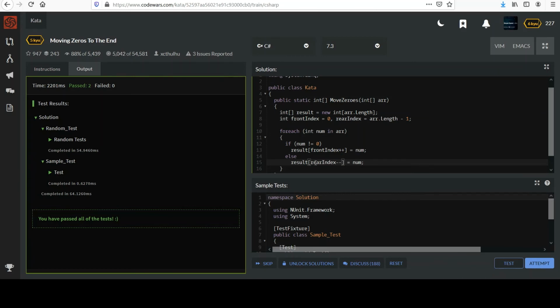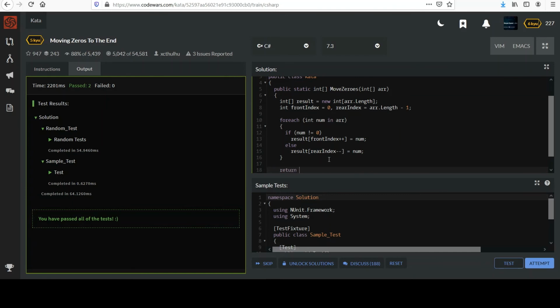Same idea. We put it at the end, so it will use the current value first, and then it will decrement it after this whole operation is done. So that's handy. At this point, you can imagine this front index and this rear index working towards each other and meeting in the middle. They meet in the middle when all of the elements have been processed. This for each will go through the numbers in the array in order, so our order should be preserved here. And then I can simply return result.